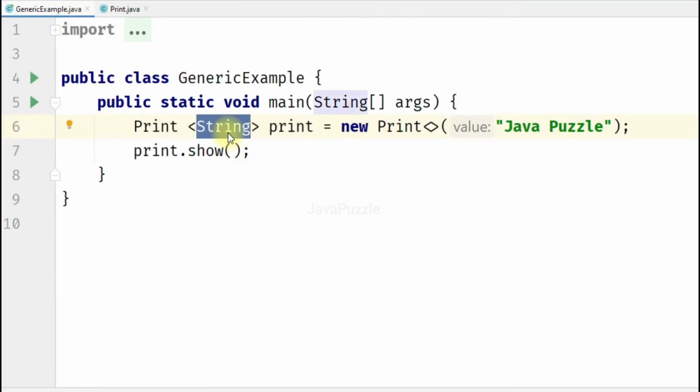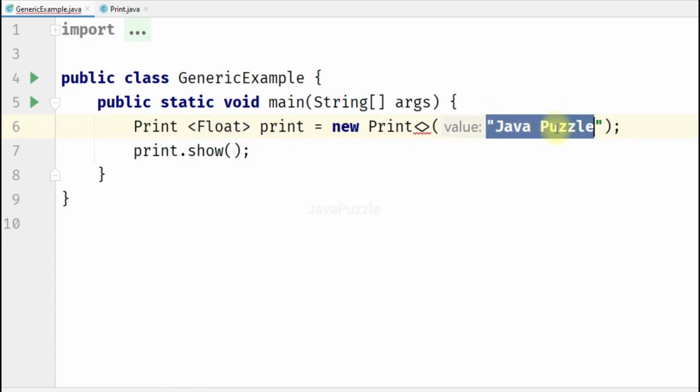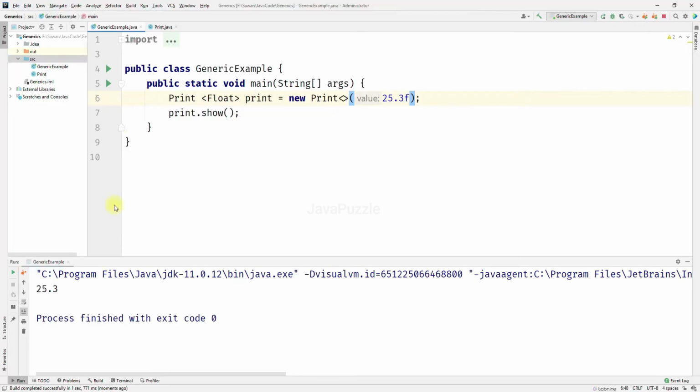Same for the float, you just have to pass Float 25.3f, and if I run this, you are able to see the value.